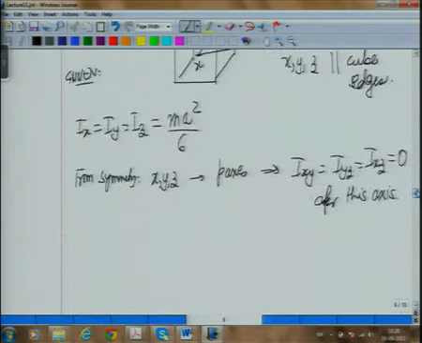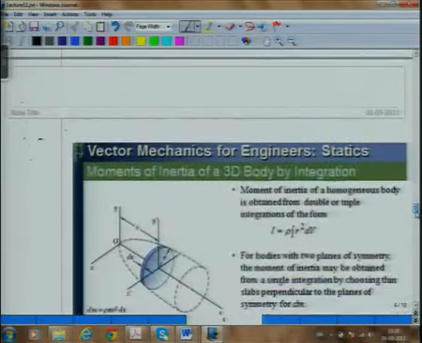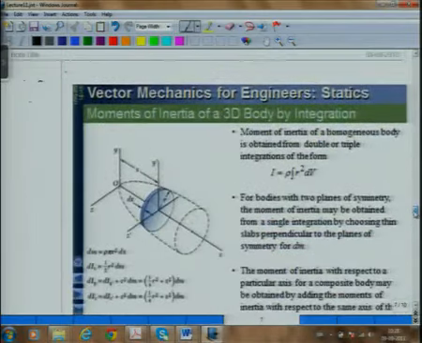So, this is what we have for now. How do we find moments of inertia? Now, this is from your textbook directly: if we have a homogeneous body, then the moments of inertia are found about an axis, so it is integral r square dm. If it is homogeneous, then we will write it as rho dv. Rho can be pulled out because it is a homogeneous body.